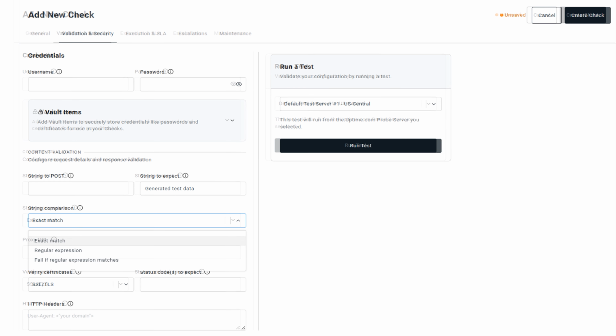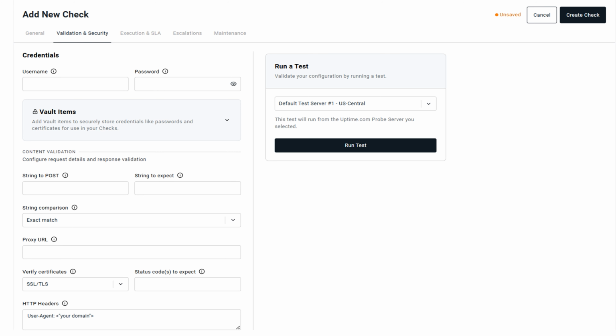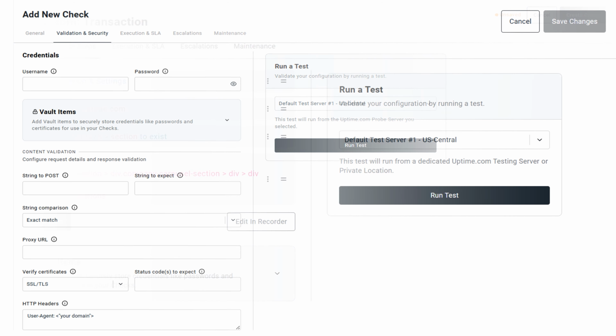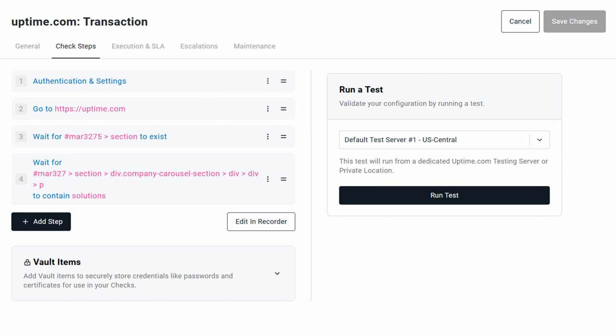Finally, to avoid interference from Shopify security measures while monitoring your check, it is recommended to add a header that includes a unique user agent, such as your shop name, as shown here. Once you have completed setup for your HTTPS check, select Create Check to allow the check to begin monitoring.